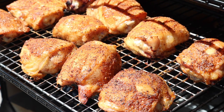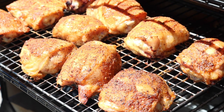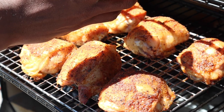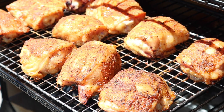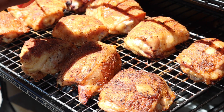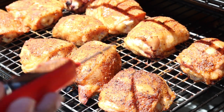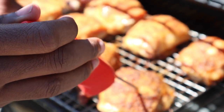Alrighty, y'all, so we've had these in for about an hour and 45 minutes. So what I'm gonna do now is I'm gonna go in and check this big one in the back because that's the biggest one. And I wanna see if our temp has got to about 165. We're gonna go with the thickest part. It's actually reading about 180. So these are definitely done. I'll check one more here. Oh yeah, we're in business here. These are all reading about 170, 175.